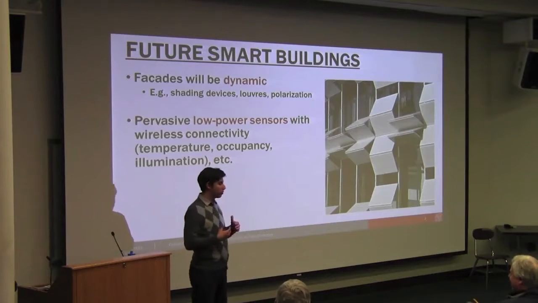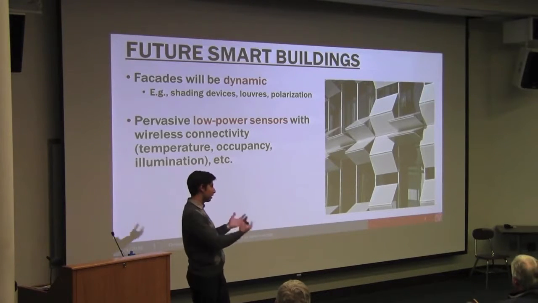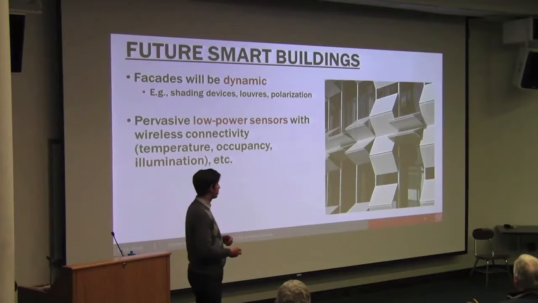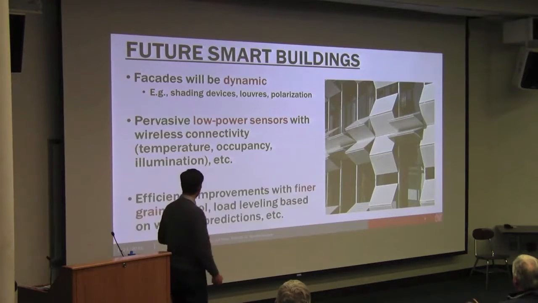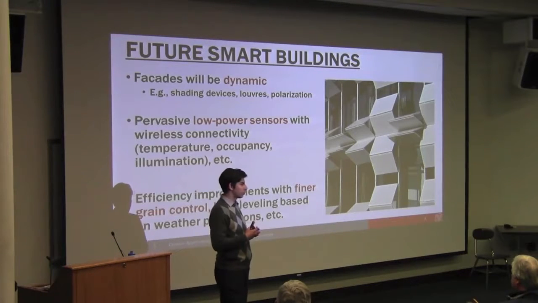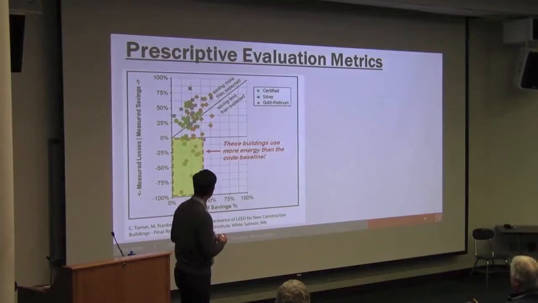We want to be able to actuate these facades so that it lets more of the daylight in the winter and less in the summer, so you're not having this glare problem when you're looking at your computer. So the efficiency of your building is going to interact with this device.